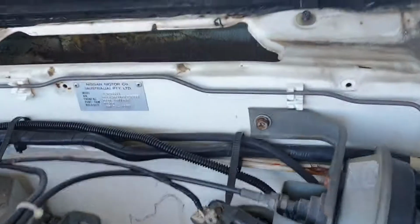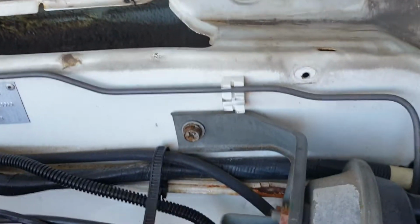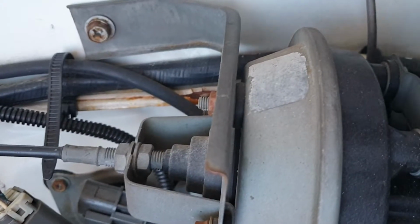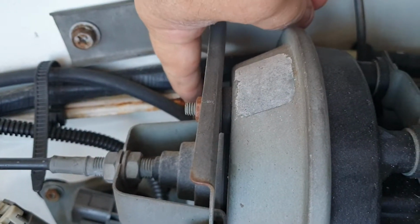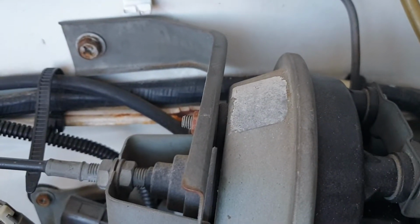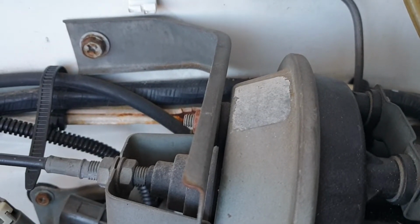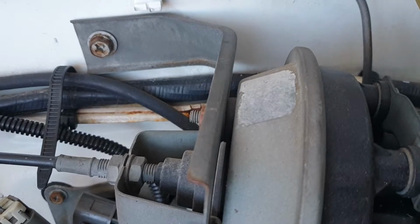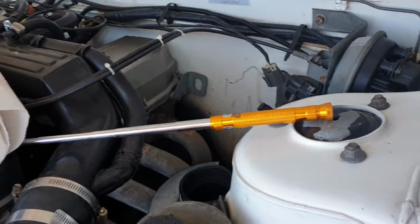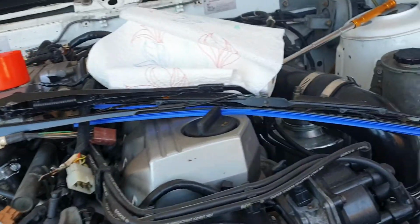I still haven't completed work up here. Now I've got to take the cruise control modulator off because there's some rust just here, and I want to get to that before that gets any worse. Now this car does not end up in the weather, so that rust has been there for a long time. So it only had 2 spots of rust on this car. Other than that, the car's in fairly good condition. Wiper arms are off, of course.